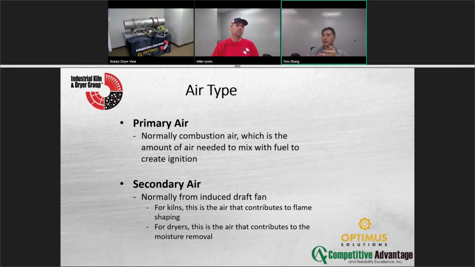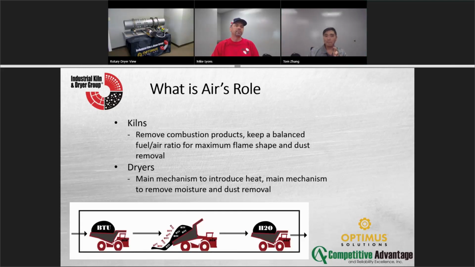So the radiation, heat transfer, convection. Like I said, and I'm going to hound this many times, is that kilns, radiation heat transfer; dryers, convection heat transfer. Because that is one of the core mechanisms, and that is why the units are designed the way they're designed and the way they are run and maintained the way they are. Well, two different drying processes.